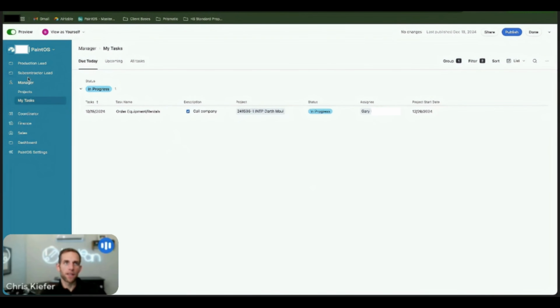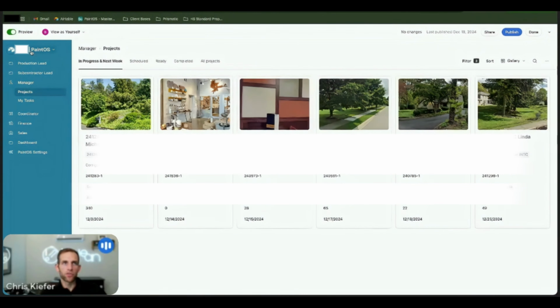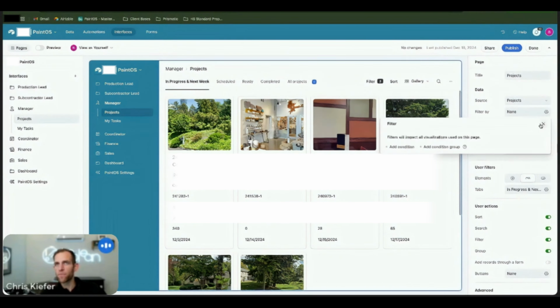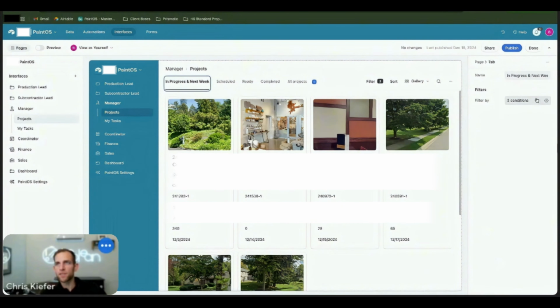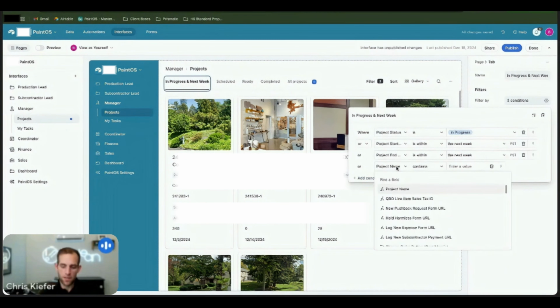And then in the manager interface, what I will do, we can adjust this, is what we were just saying. For the in progress and next week, we will filter this by the user.